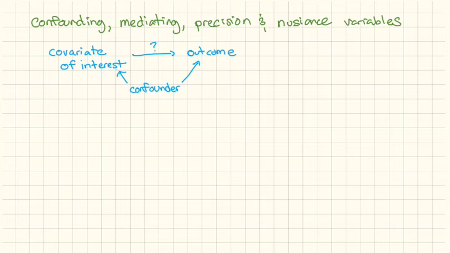When we're talking about confounding variables, they are influencing the outcome and they're influencing the covariate of interest. And I say influencing, but really this is a causal diagram. So we're interested in the relationship between our covariate of interest and our outcome. The confounder is causing the outcome. There can be more than one thing causing it, right? And the confounder is causing the covariate of interest. So that's what the arrows pointing at it are. But I like to say influencing because it's probably not the only cause and so on and so forth.